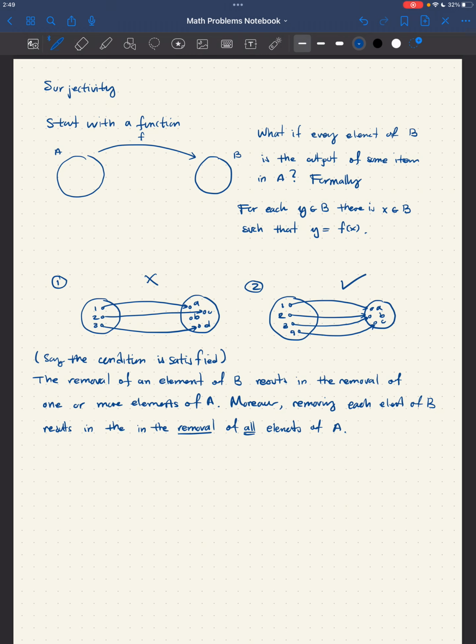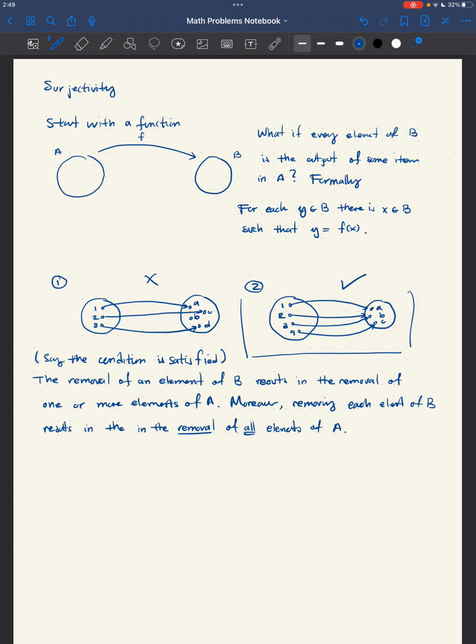As we can see, for example, in this instance, right? If we remove A, well, on the other side we remove 1. If we remove B, we remove 2 and 3. And if we remove C, well, we're done. We remove everything from the codomain, and now we remove 4, which is in the domain. And that means that we are done.